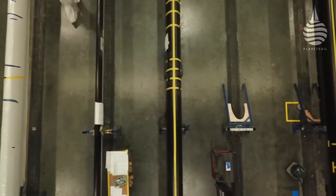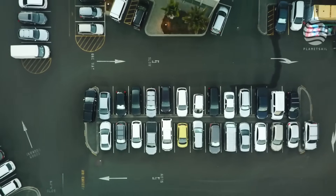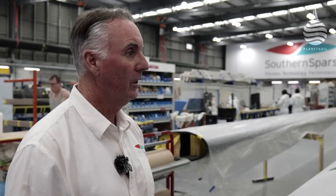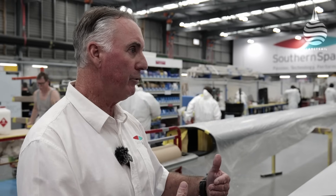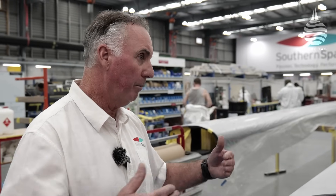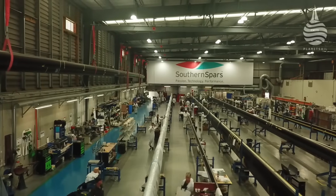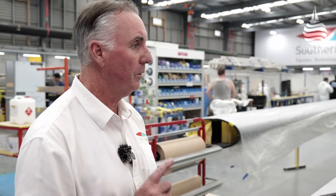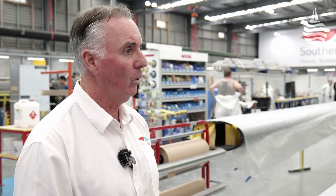Building a superyacht mast is one thing, but how do you get it from an industrial unit on land to the boat? We can only drive about 65 metres on the road, and the tallest mast we've done is 95 metres. So we will have to join them on the dock. We build the mast in a top section and lower section, join them in the factory, drill all the holes, then pull it back apart to check measurements — for instance, that it's 25 metres between spreaders or whatever it is. Then the mast sections go through the factory the same way as any other, with painting and fit-out, wrapped up, put on a truck, and taken to the wharf. We've joined them in Tauranga, Auckland, or sometimes in Europe.